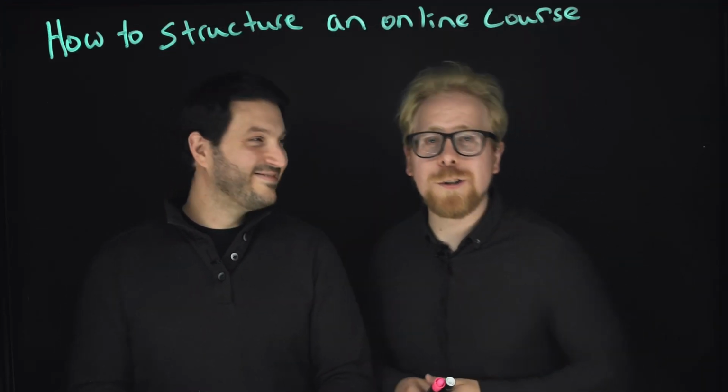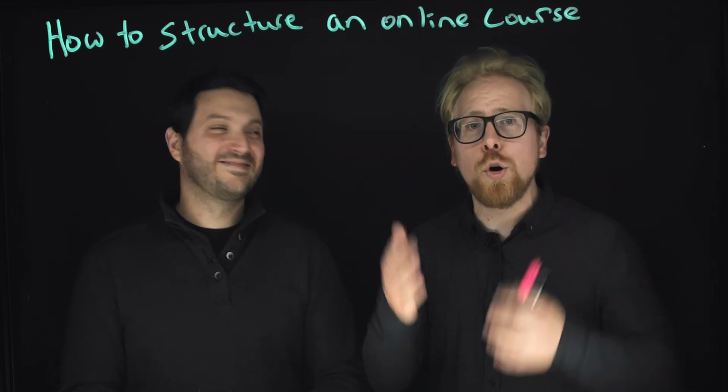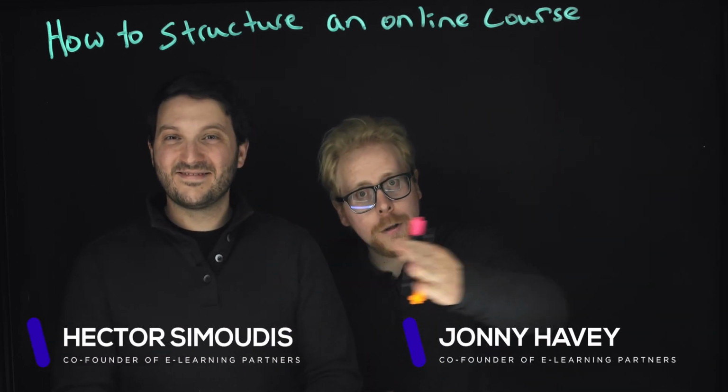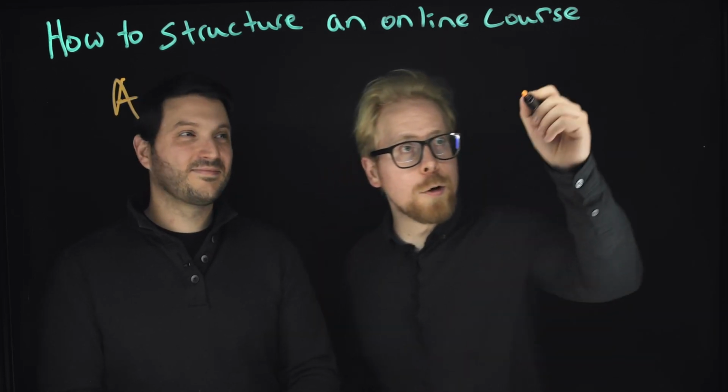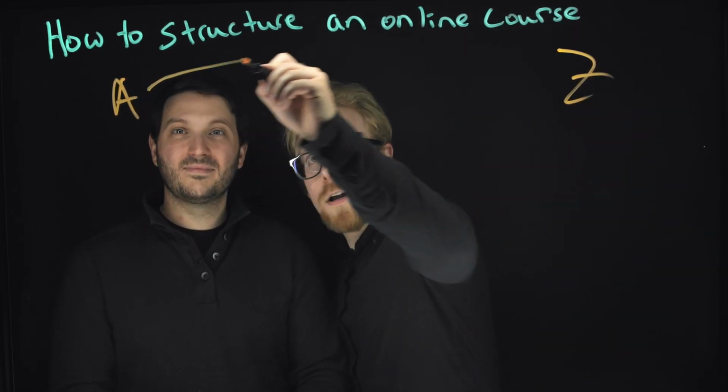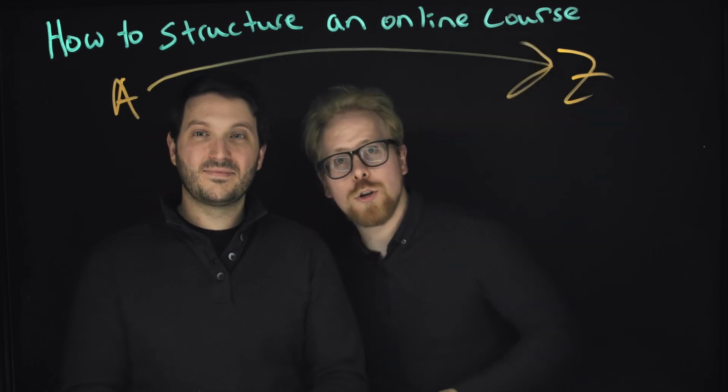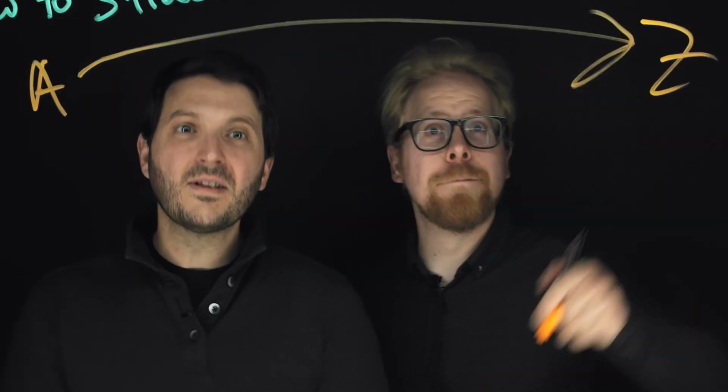Structuring your online course is as simple as learning the alphabet and then filling in the letters. Okay, so we start with point A, and we're going all the way to point Z. We're going to talk about this, that's the structure of your course. That's what we're talking about today.